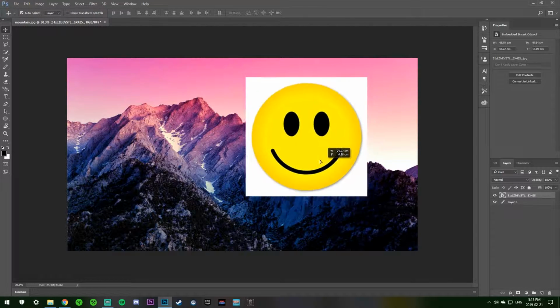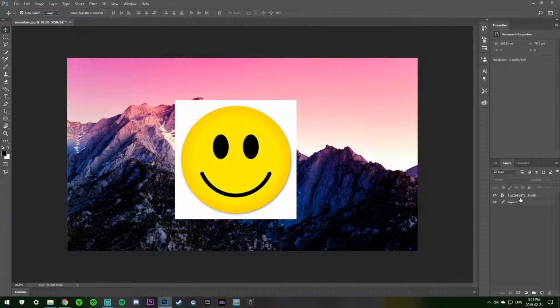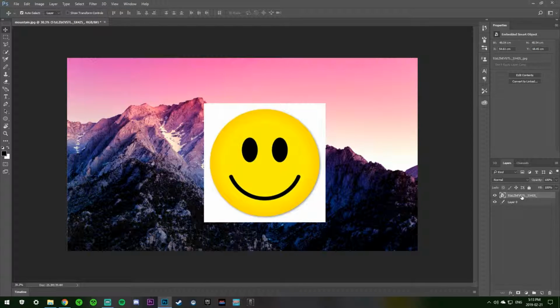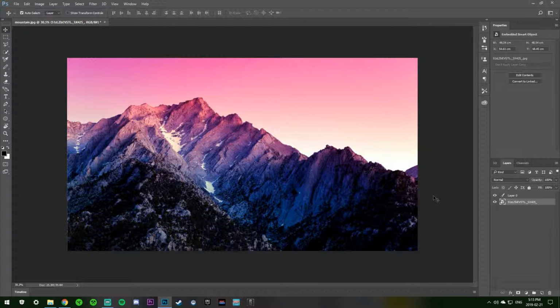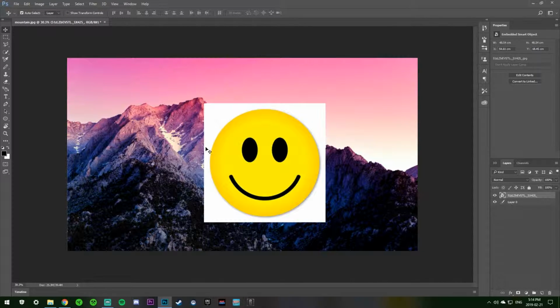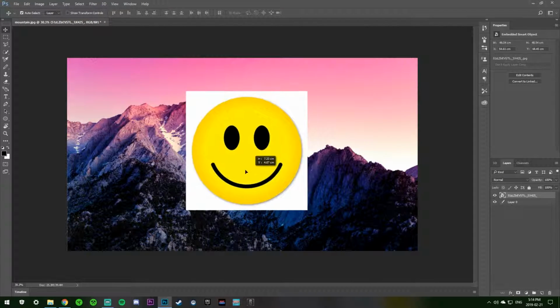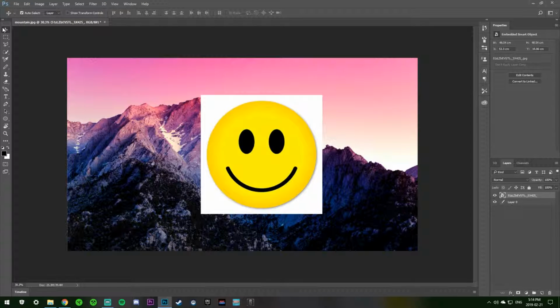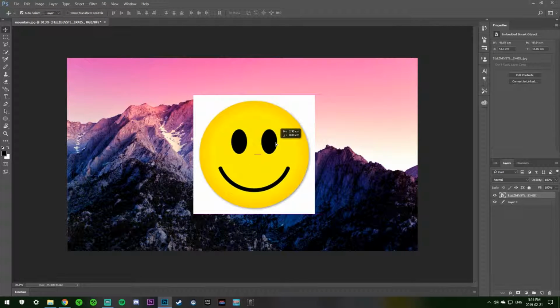So the thing with layers, whatever one is on the top here, that's the one you will see. So if I move this down, it kind of disappears because the mountain just kind of takes over. So yeah, whichever layer is on the top is the one that you will see. And you can move it around. I'm just using the move tool, so the hotkey for that one would be V. So if I have any random tool selected, I just press V, boom, it selects the move tool, and we can move it around.